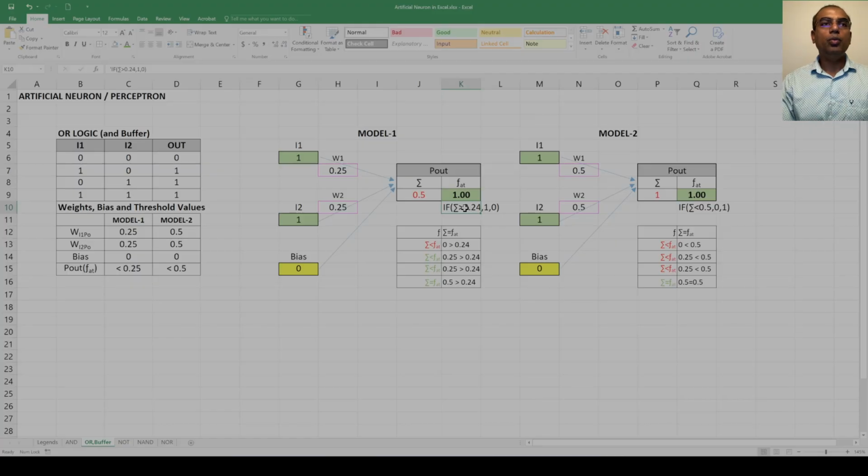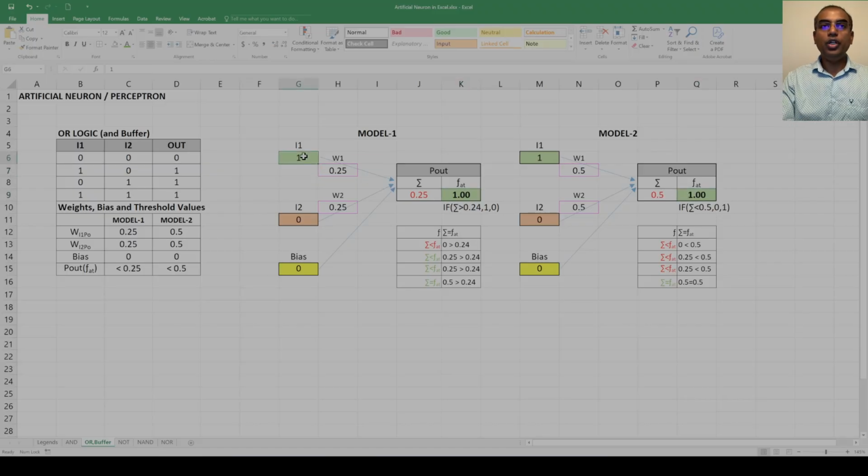So in model 1, let's try to change the input values based on the truth table that we have on the left. And let's see if the perceptron behaves as it should, and what changes we see within the summation node and the activation output. Let me turn input 1 and input 2 to 0. So when both inputs are 0, we see that the output on both the models is 0. If I turn one of the inputs to 1, we see both the models produce 1 on their outputs.